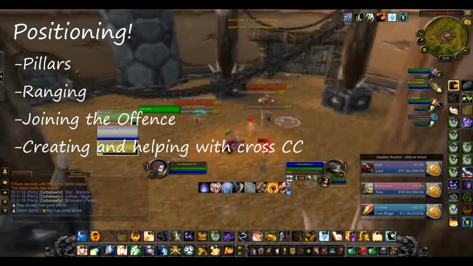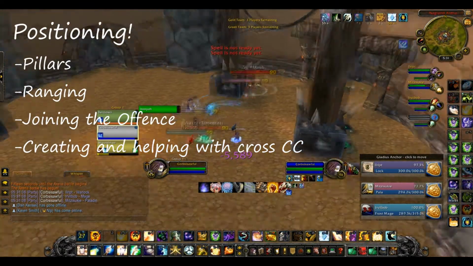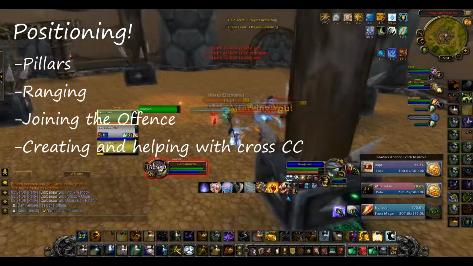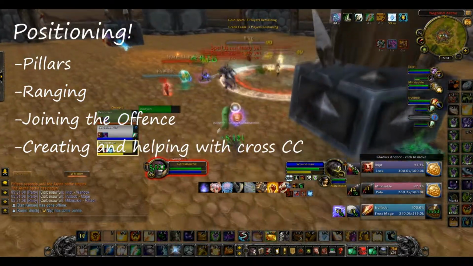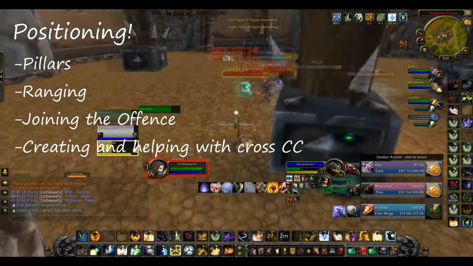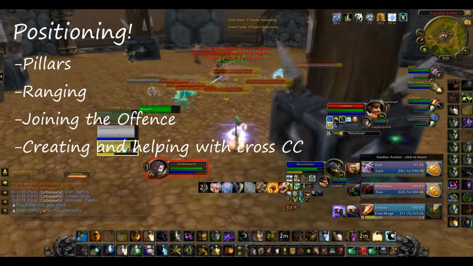Now the first thing you're going to be aware of is your positioning. Obviously it's not as important as it used to be with all the instant CC now. A lot of it doesn't need to be casted anymore, so it's going to land whether you want it to or not. You can't really do anything to avoid it. With that being said, you still have to try and avoid what you can, obviously. Playing off the pillar, just healing and then coming out in and out.